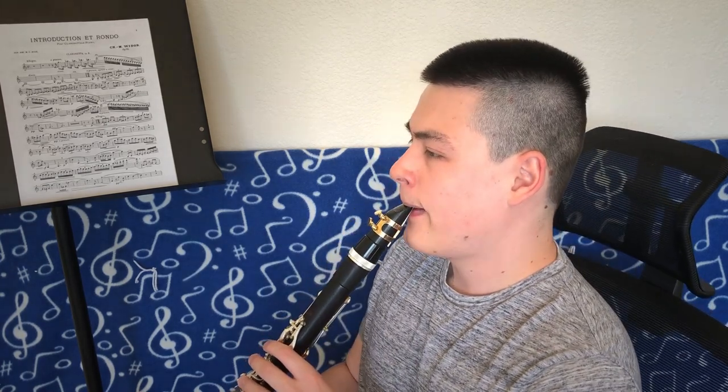This time I'll do it on an open G, because I think that note is also really responsive and works well to demonstrate this exercise.